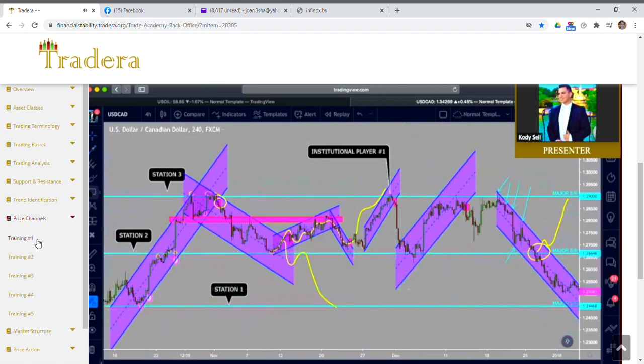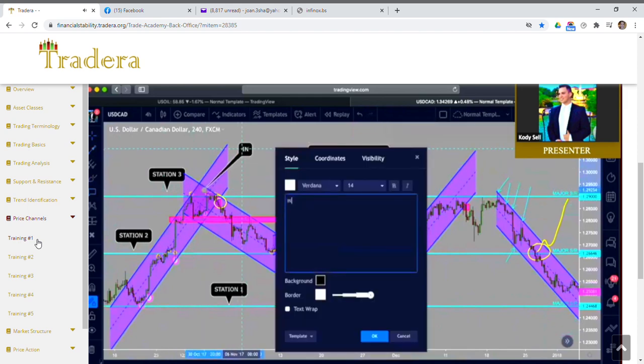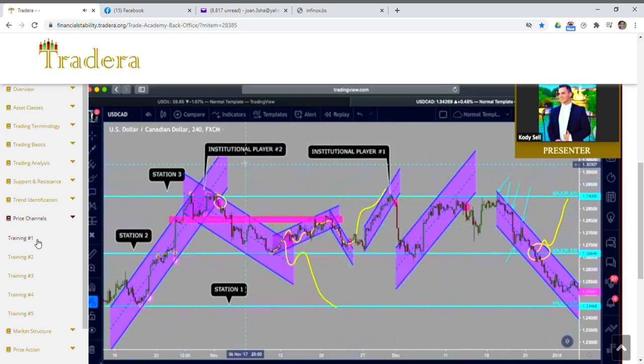Okay, but over here on the left, institutional player number 2 didn't do that. He put in a specific order for a specific amount, say like 10 million, and then he filled another, let's say 30 million right here when price came back to his level that he wanted. And then he put in the rest of his order at a discount rate right here at the channel resistance, and then ultimately his order finished down here.